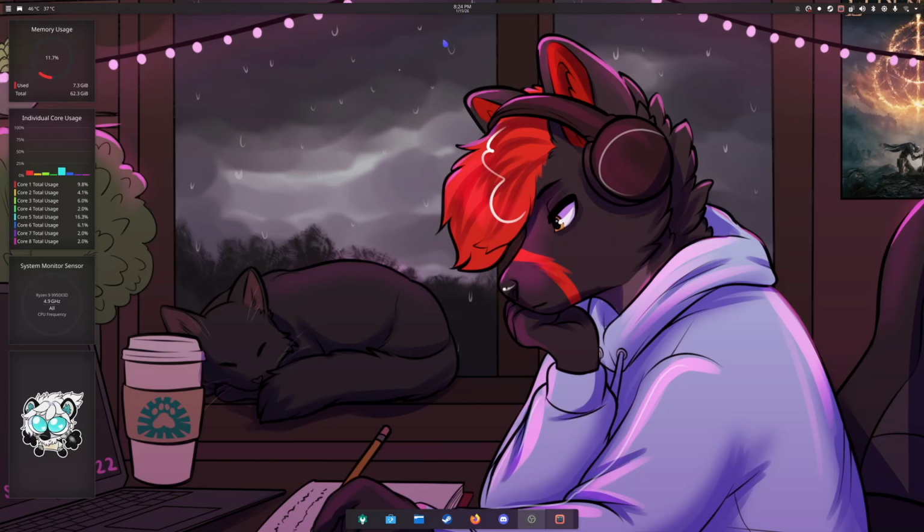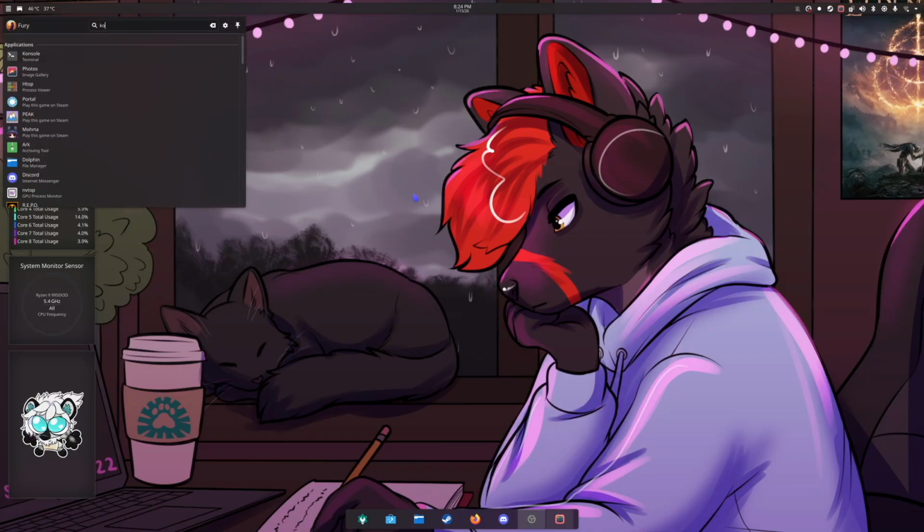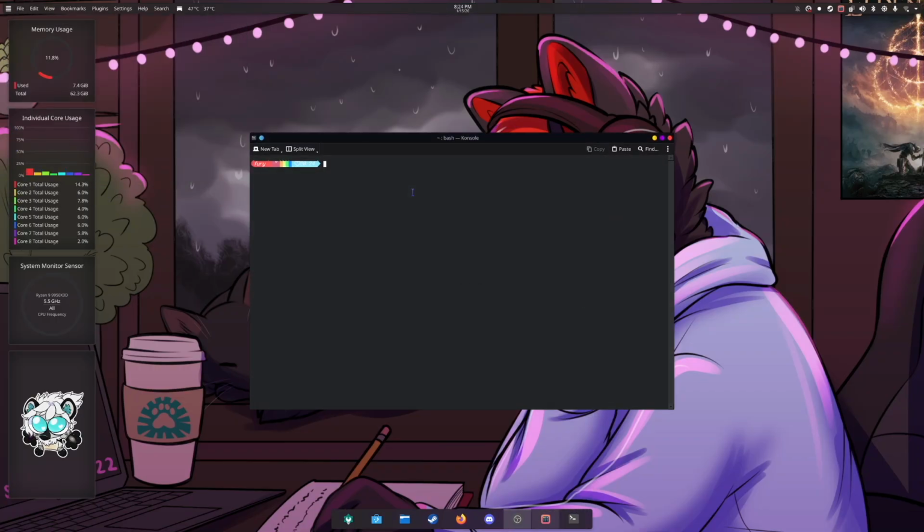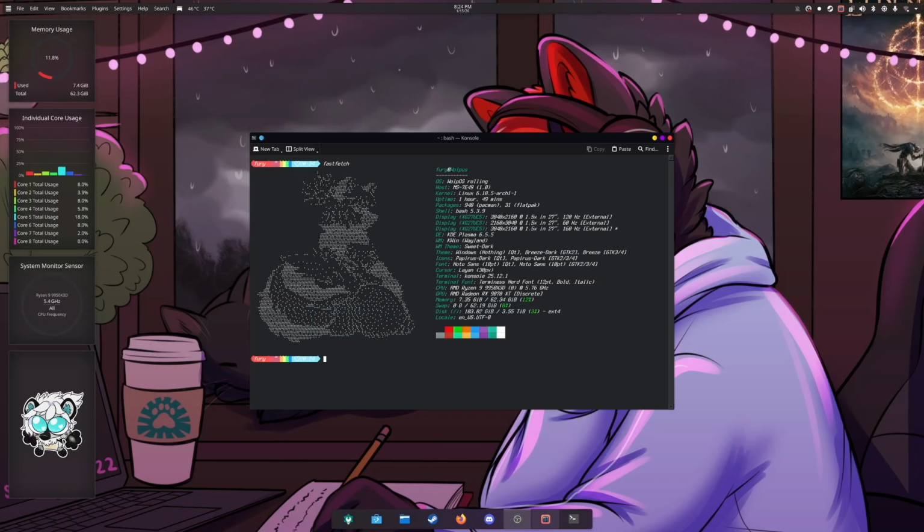All right, one last quick little thing I want to throw in here is this is the same Arch install. This is just on my actual gaming PC, but this is what you can do with it. You can fully customize everything. You can do widgets, all that good stuff. You can actually make your terminal custom like this. So I actually have a command called fastfetch, which you can also install. As you can see, you can do custom images. So I have my boyfriend. The original image is this.